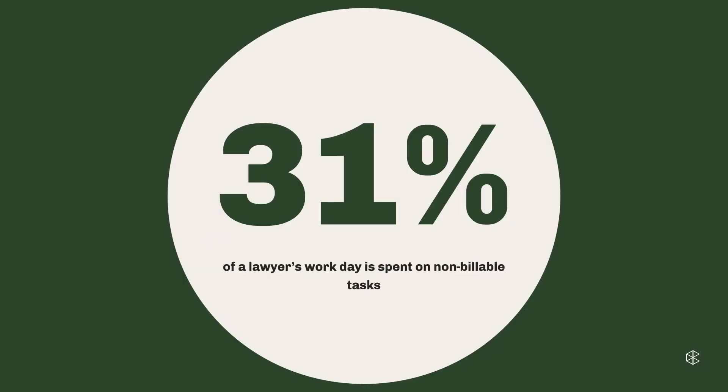According to our legal trend report, 31% of lawyers' workday is spent on non-billable tasks. That means from the time you clock in to clock out, you spend almost around three hours of your time working on non-billable tasks. In my onboarding experience, I've had clients who told me they track their time on a piece of paper or an Excel sheet and would eventually put it in Clio at the end of the day or the end of the week. I've also had clients who told me they do billing in Clio but would send it manually from their inbox — nothing wrong with that, but it does contribute to that 31%.